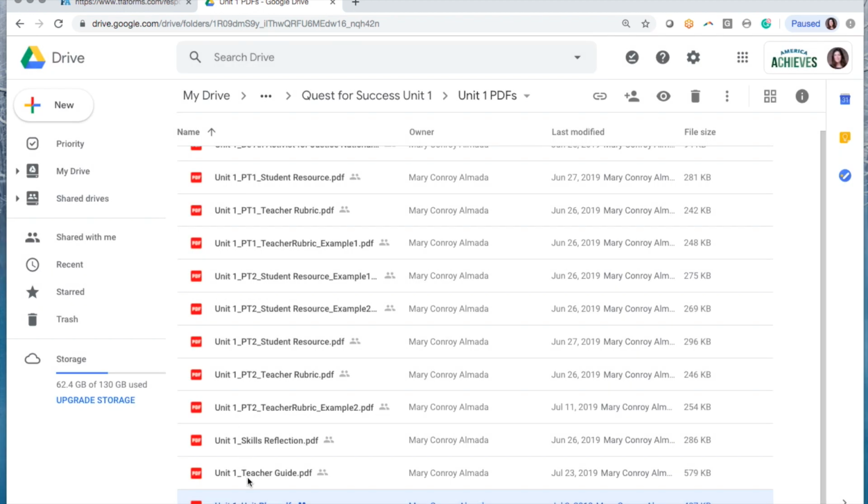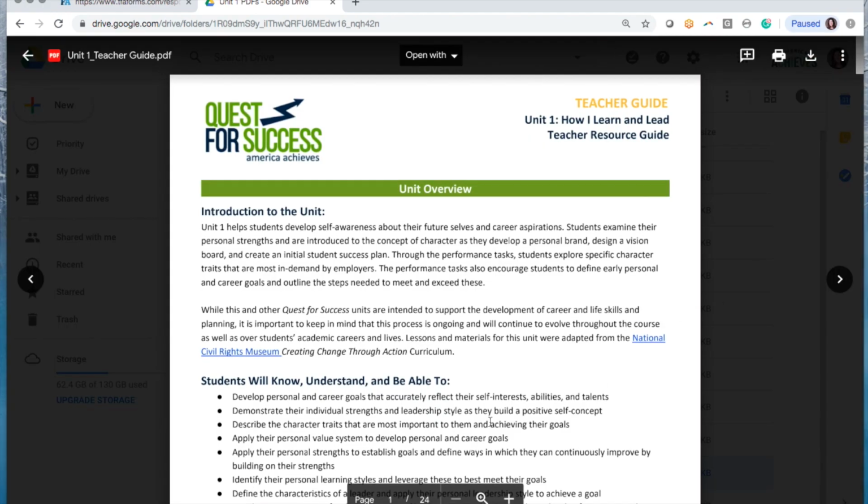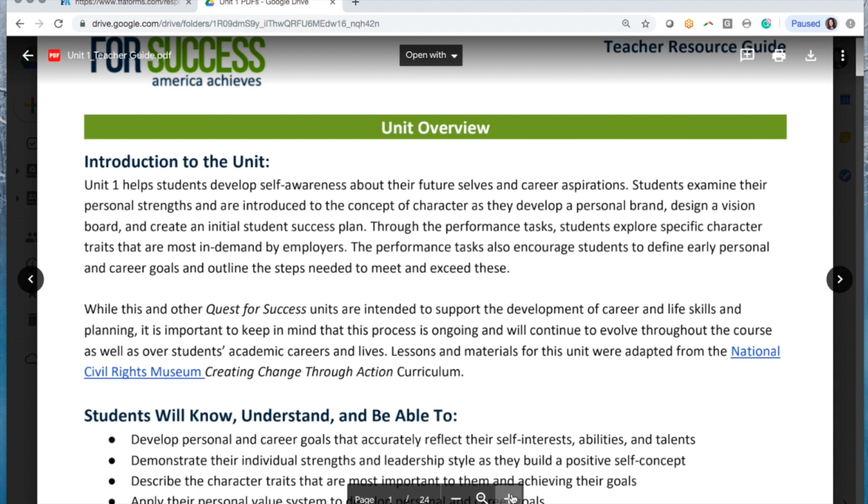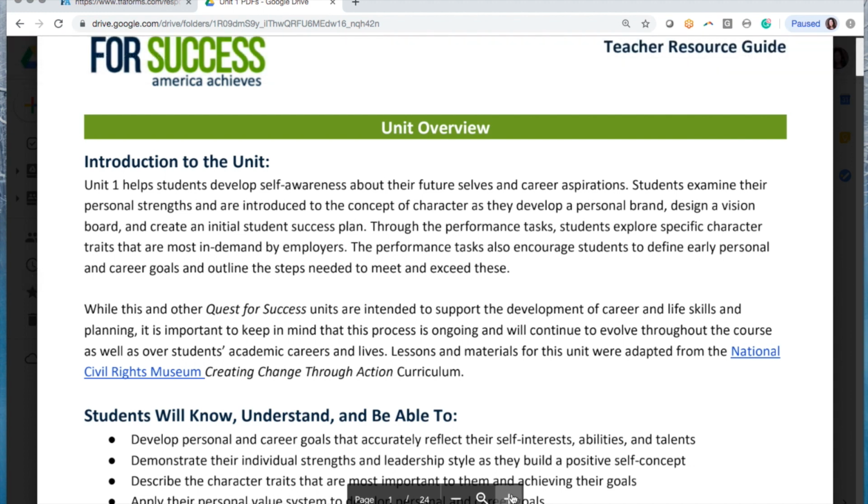Next, we'll take a look at the teacher guide. This is really the main thing that teachers would use while teaching the unit. It's comprehensive, and you'll see that everything you need is in there. Resources are linked directly in the teacher guide, so all you have to do is click, and there are tips embedded throughout. While this isn't meant to be a script, you'll see conversation starters and prompts within the activities to help teachers facilitate rich dialogue with students and foster deep problem solving.